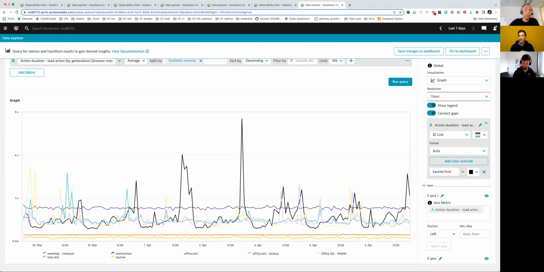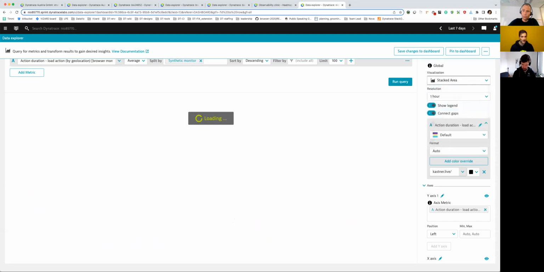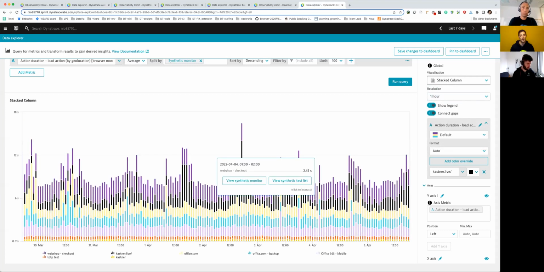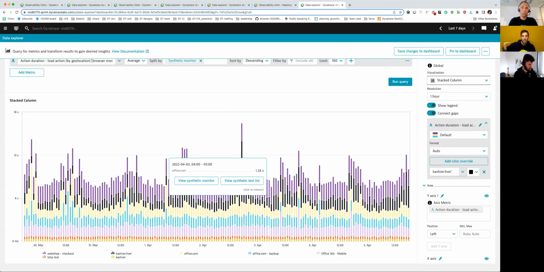Last thing I want to show you right now is a different visualization that helps you understand how each data series is contributing to the total, or that allows you to compare data series between them. Basically, those are the stack area and stack column. It's a pretty similar visualization one to the other, with an additional point: with stack column, and this happens for column as well, you may end up in a situation when you have a lot of very thin bars, or very big bars, right? You can change that as well by using the resolution I just showed you.